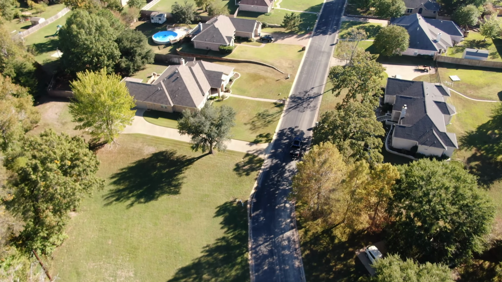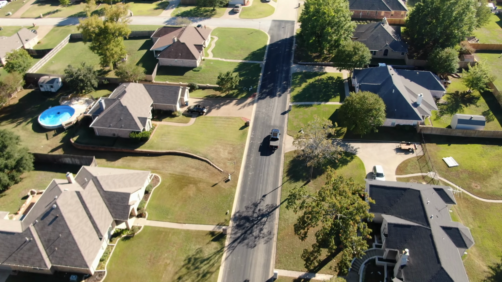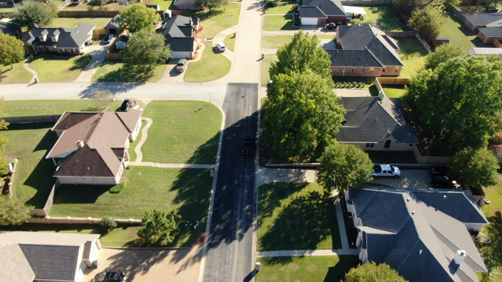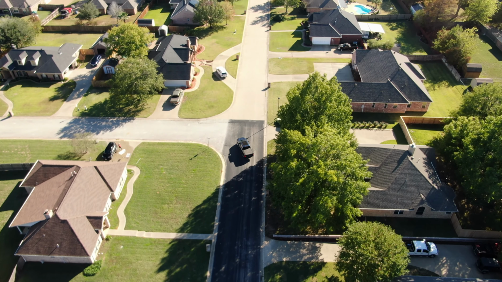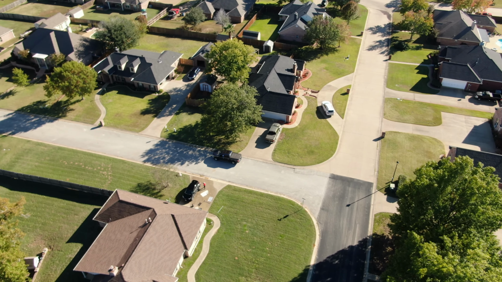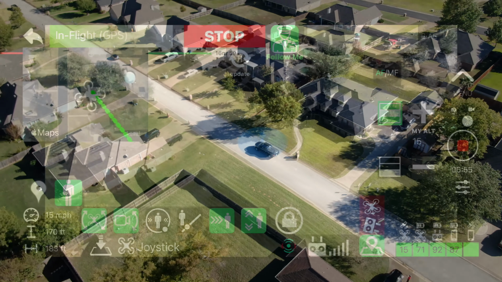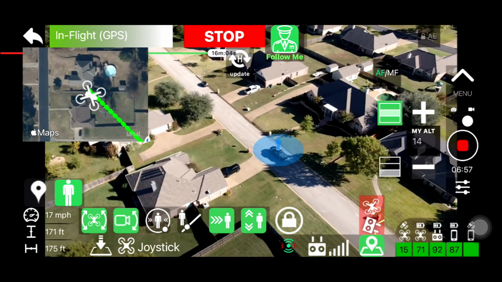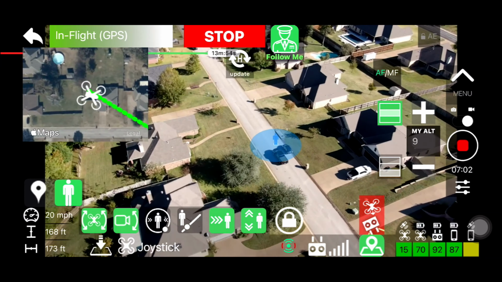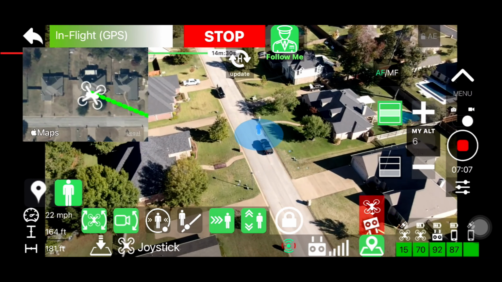Again, I'm not sure why it's doing that. It could be because the controller is in my passenger seat, and I think I might be moving it occasionally while it's in the seat to look at the screen, just glancing at it, and it might change the orientation of the drone to me. I'll have to experiment with that later at another time. So here you can see the drone's about 171, 172 feet. There was a little hill that I was on, so you can tell how it goes up or down based on my altitude.